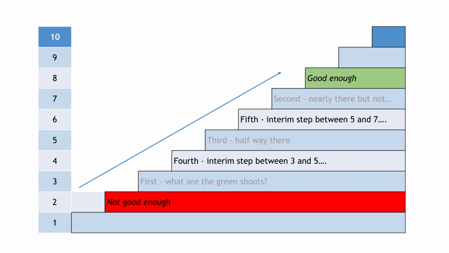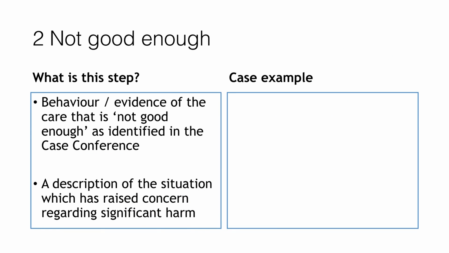The sequence has built its main pillars. We already have 2 and 8. These make it straightforward to identify 3 and 7. Step 5 is visualized between 3 and 7. From this point onward, the development of steps 4 and step 6 are interim progresses between 3 and 5 and between 5 and 7. We look at each of these steps with an illustrative case example.